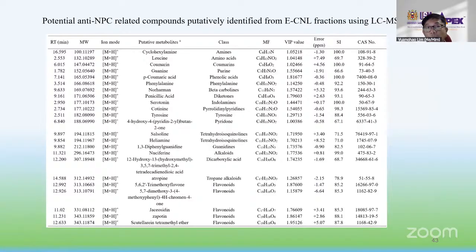So from the whole list, we found the candidate bioactive compounds. Of course, using the annotation, we identify several metabolites that are highly associated with anti-cancer activity. In this case, it is NPC. So these compounds became our candidate bioactive metabolites. There are many of them, but we are trying to scope it down. So rather than claiming that one compound is solely responsible for the observed activity, we recognize that multiple compounds may contribute synergistically to the therapeutic effect.